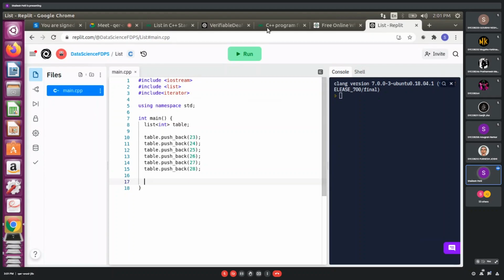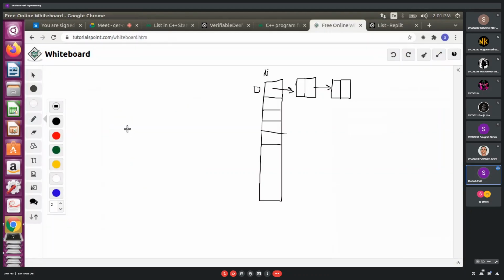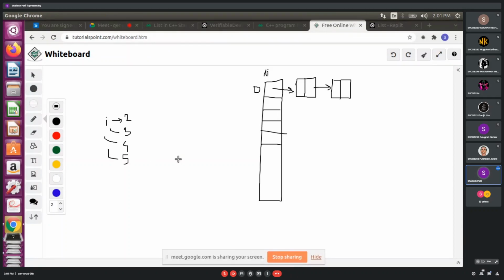Okay, means what iterator will do. Suppose I have elements like 2, 3, 4. Iterator is just a pointer, you can say, as per your first year terminology. I will assign one pointer at this location, which is an iterator. Okay, and I will just go on incrementing this. So this pointer will give me the value at that position. So that's iterator, we can say.